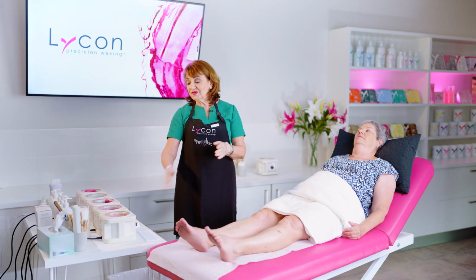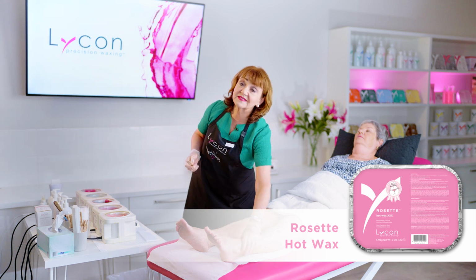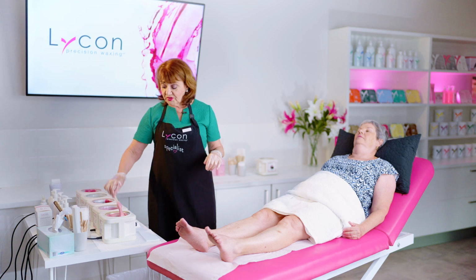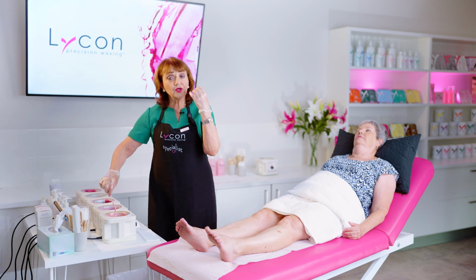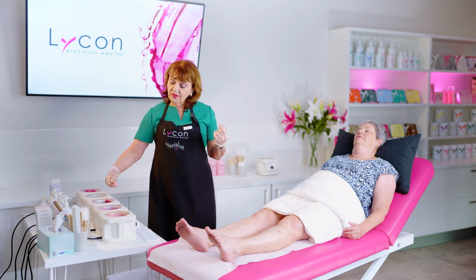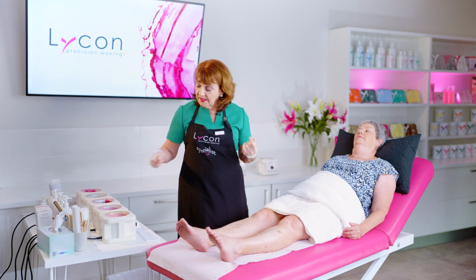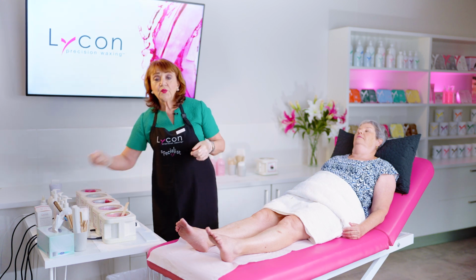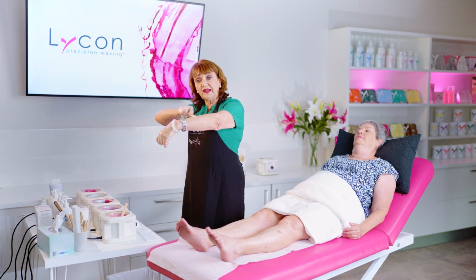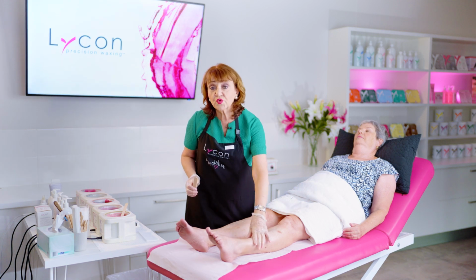Okay, there are quite a few different hot waxes. First of all, I'm going to use the rosette hot wax, and the skin is prepared. It has a pre-waxing oil on it, and we don't take too much wax. We don't dip the whole spatula in the wax. We take some on the end of it, and we have the wax on both sides, and that'll give us a very nice patch. Now to apply the wax, we apply it with the edge of the spatula just like that.